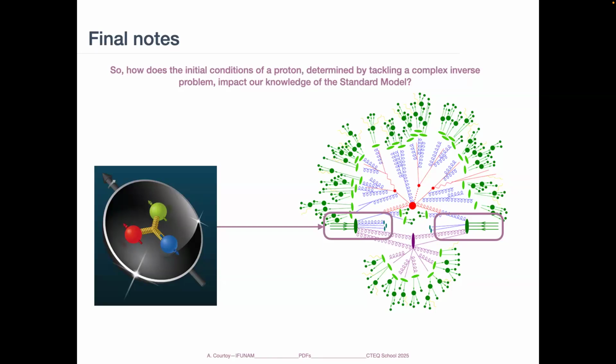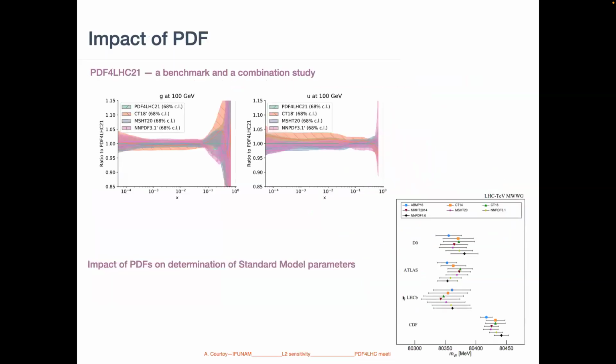It's kind of complex. What is the impact of knowledge of the standard model, from low energy QCD to other things? From here to here, we infer it, and then we also infer it here. We also have data at the LHC, but there will be also some conclusions. A few things I want to mention, not comprehensive. First, there is an exercise trying to understand the three groups together, trying to understand the differences of the groups, as a benchmark, and to also have a combination study.